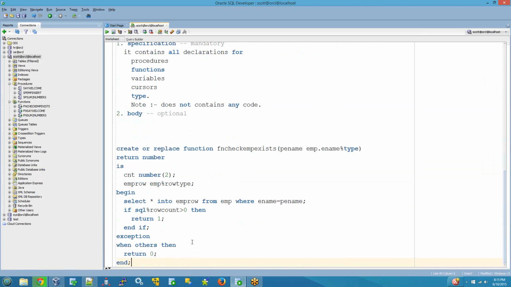Here we have this one. Whenever you are creating a procedure inside a package, we will not use create or replace. You can note this point.